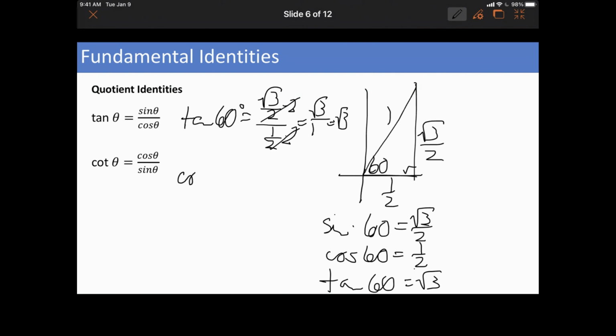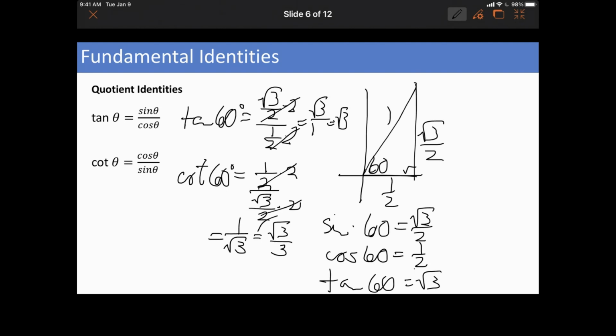So for cotangent of 60, it's saying the reciprocal, right? Which would make sense. Tangent and cotangent are reciprocals. So it's half over root 3 over 2. So if I multiply the 2's, I'm going to write underneath it's 1 over root 3, which rationalizes to this, which we do know would be true for cotangent, right? It's the reciprocal of that.